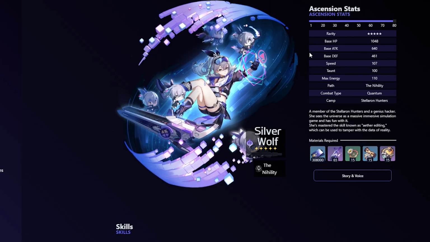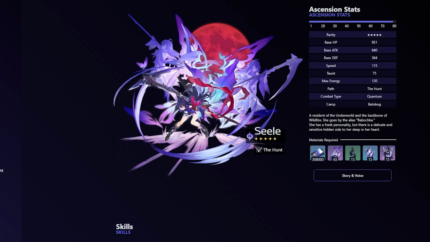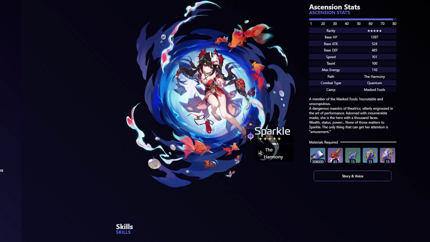Combine that with a debuffer / sub DPS as Silver Wolf, along with a broken sustain unit as Fu Xuan, 2 really good DPSs being Seele and QQ. And now with Sparkle in the frame fixing their skill point issues along with being an insanely good buffer, this definitely becomes one of the strongest teams. And is definitely one of Sparkle's best, if not the best, team for her.